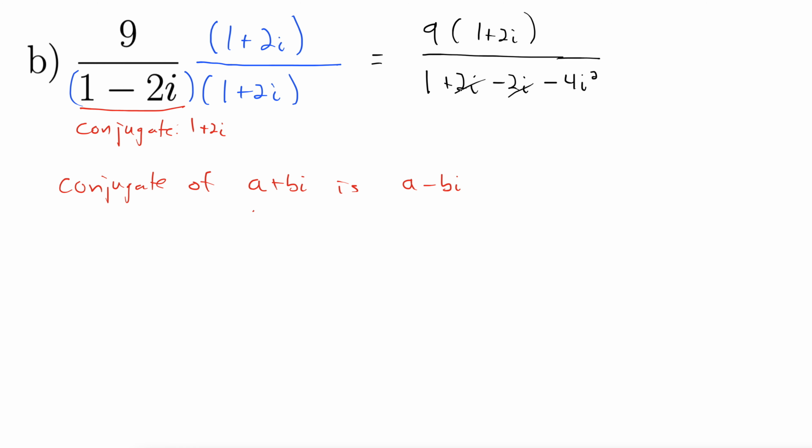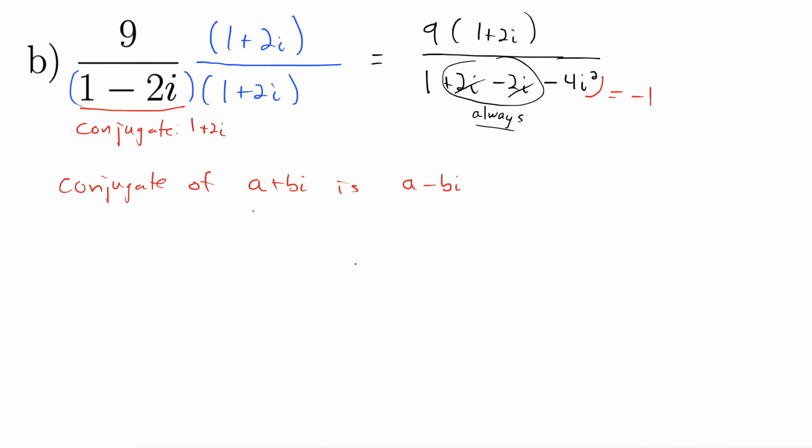And the thing with this method is this will always happen. You always get this really nice cancellation. And it's so nice because it gets rid of all our i's in the denominator. And you might say, look, there's still i's down there. See them right there. Nope. i squared is negative 1.